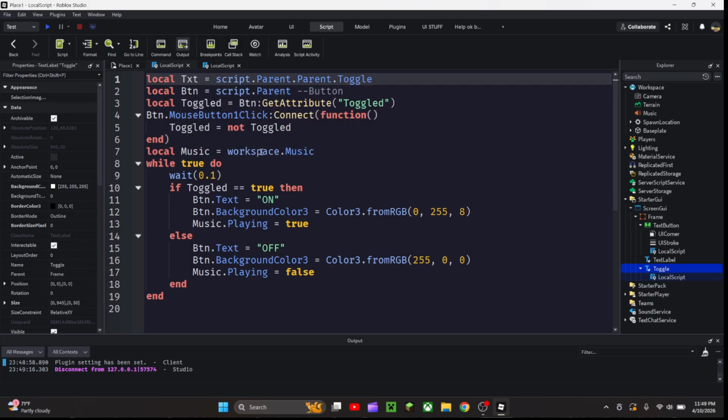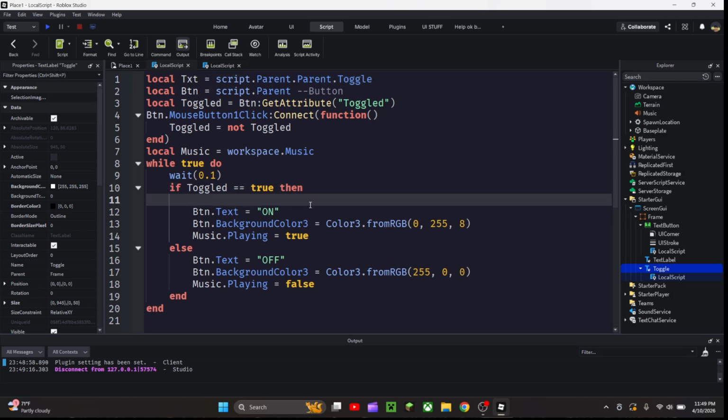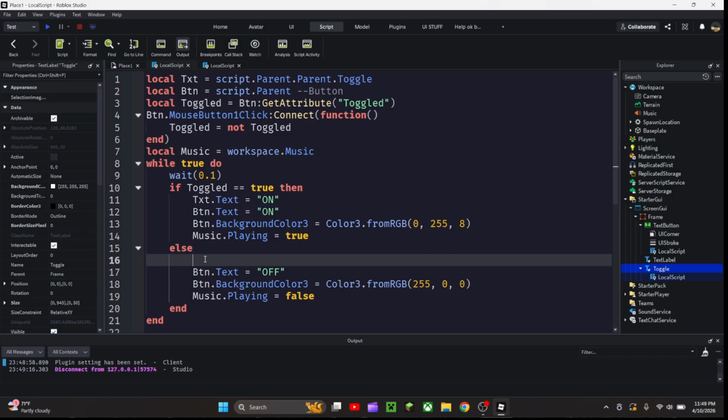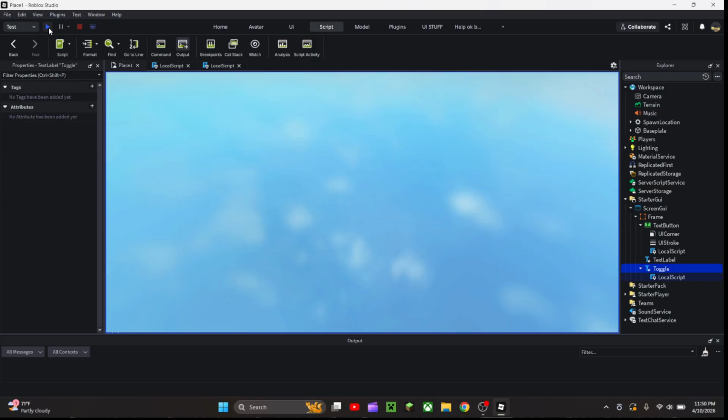Okay. Now, then we're going to put toggle. And we're going to put text.Text equals on. Copy this. Go to else. Put this here. Turn it to off. And this should work.